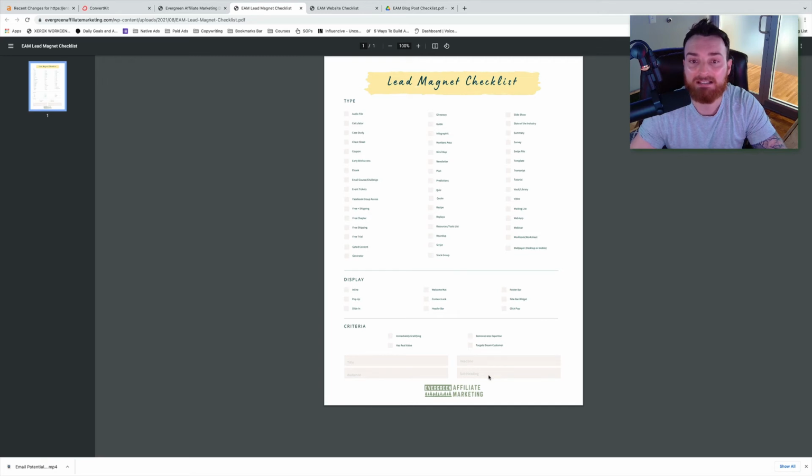And that is all that one is. But it's important to get your lead magnets right. Like I said, the lead magnet that you just opted into converts really well because I put it together in a way that was pretty enticing. All right, so your lead magnet can also be multiple things.